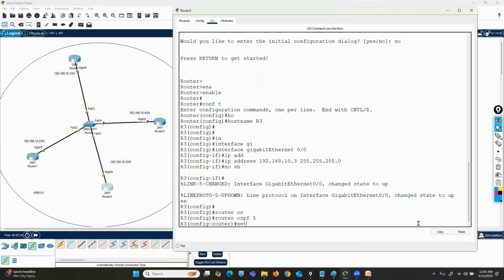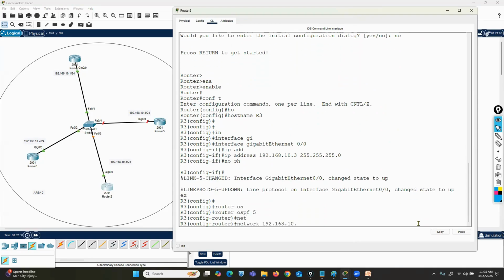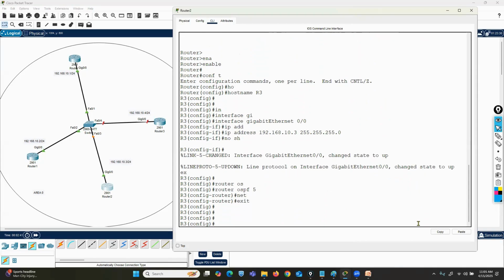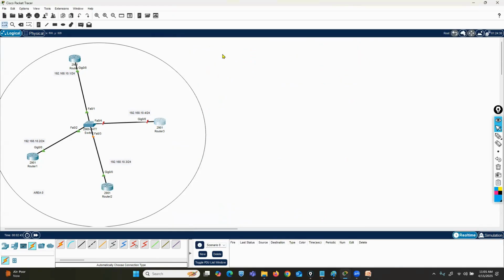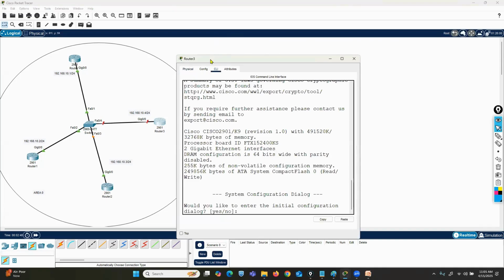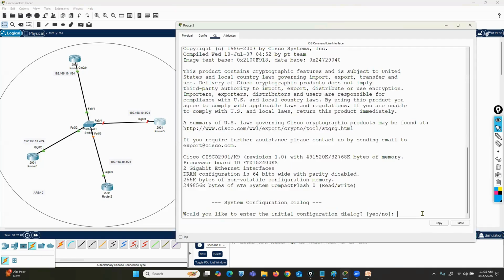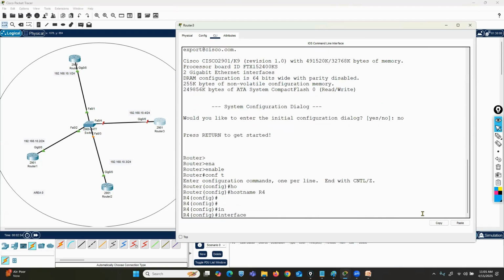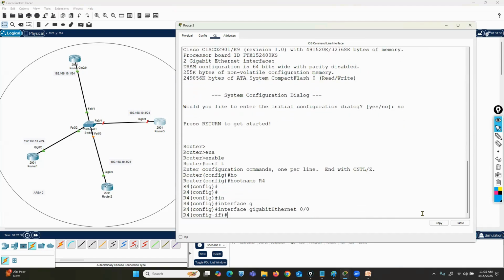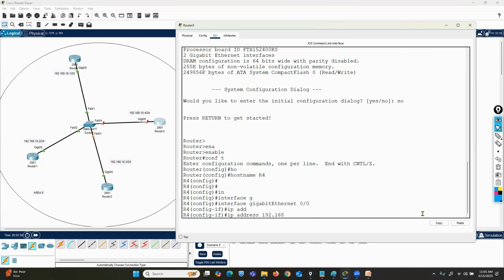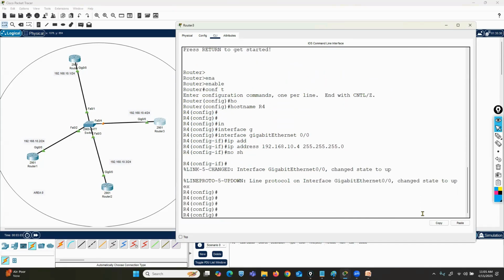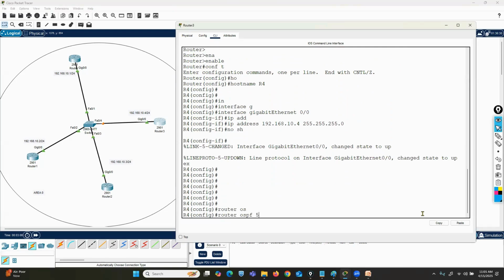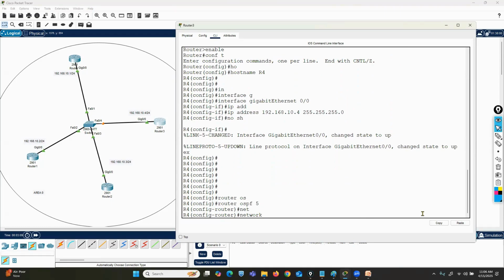I'm not using the OSPF protocol right now. Let's configure IP addresses only. Let's go to R4. Host name R4, interface gigabit Ethernet 0/0, 192.168.10.4 mask, no shutdown.